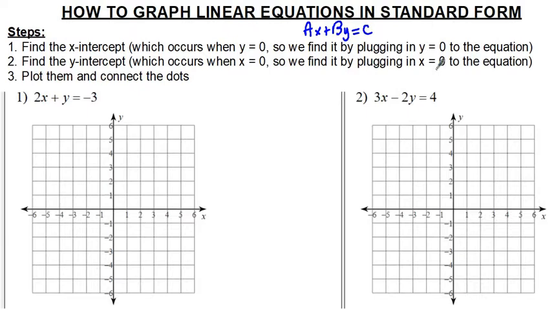In order to draw a line, in order to graph a line, you only need 2 points. So if we have an x and a y-intercept, those are the 2 points, and then we can connect them. So here's just a visual of what an x and y-intercept looks like. Let's suppose we have a line right here. It'll be this black line that I just drew. The x-intercept is right there at that red line. You can probably tell from looking at it, the x-intercept occurs right there when y equals 0. The y values are the up and down values.